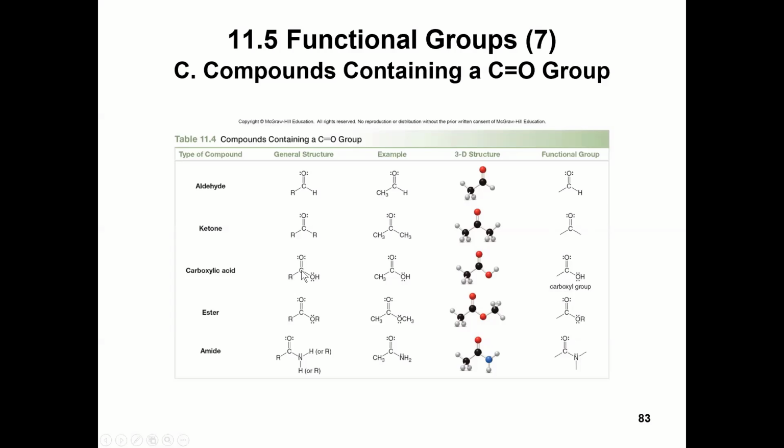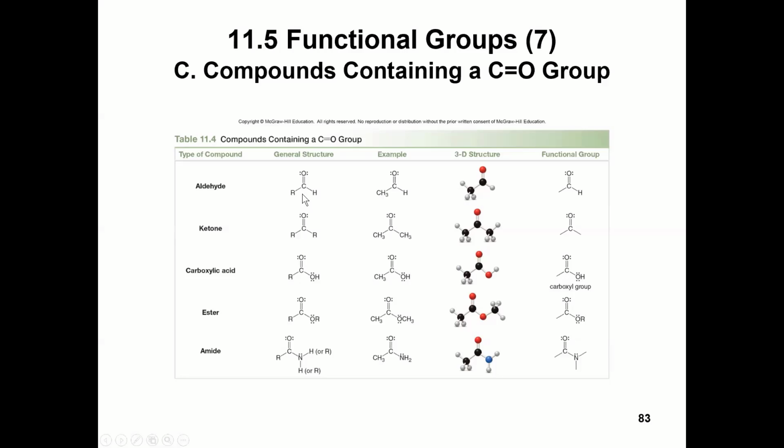Now, if you take the carbonyl carbon and bond it to a hydroxyl group, an OH group, you have a new group with completely different properties. Don't think that by just adding an OH group, you're going to get the same properties of an alcohol. No, you get a completely new class of organic molecules called carboxylic acids. The carboxylic acids have this portion as the functional group, the carboxyl functional group, and through the carbon atom you form a single bond to the rest of the molecule, or the R group. In this case, you have acetic acid, which is basically the main component of vinegar. So here's a carboxylic acid.